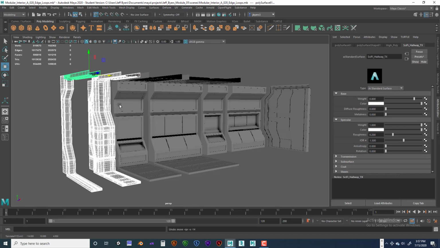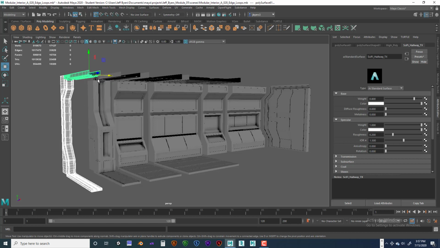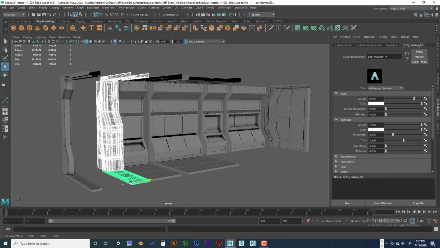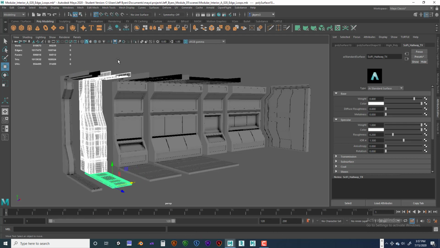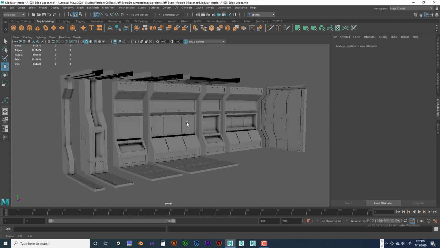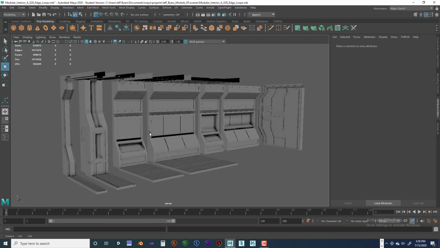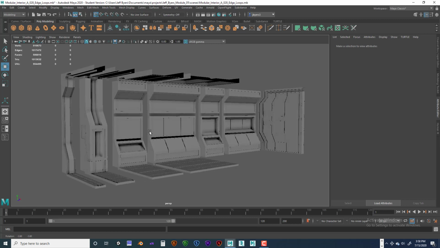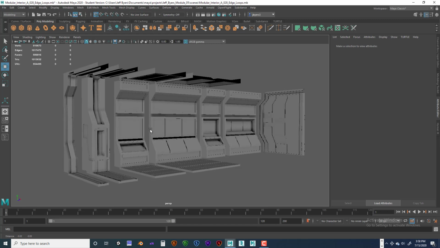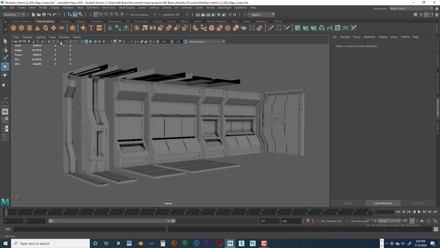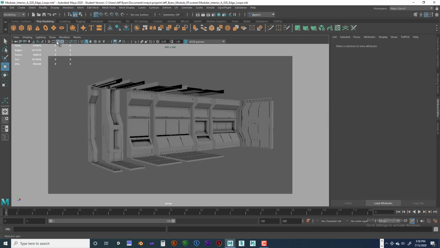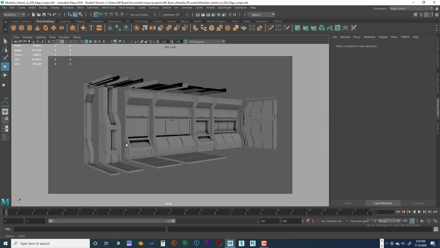Now let's do one at a time. Obviously it doesn't want to work if I do too many at once. Let's go ahead and do that one. There we go. I'm just trying to spread these out a little bit more because that one has a little more depth. There we go. So I think that will work pretty good. Alright, so I'm going to turn on the mask, and then zoom in a little bit to get that just right.